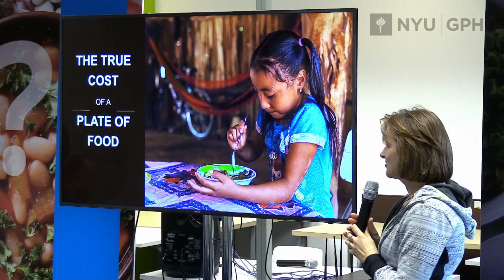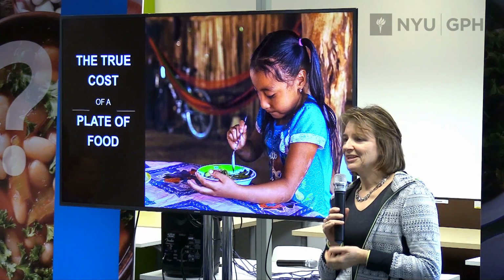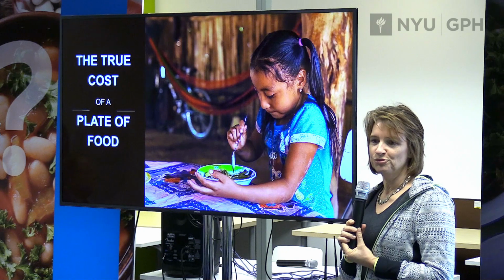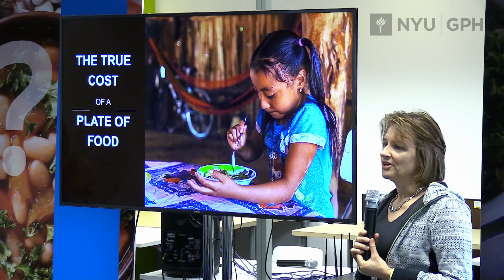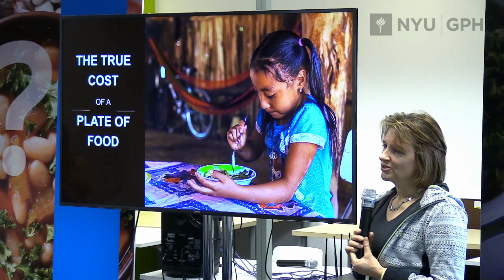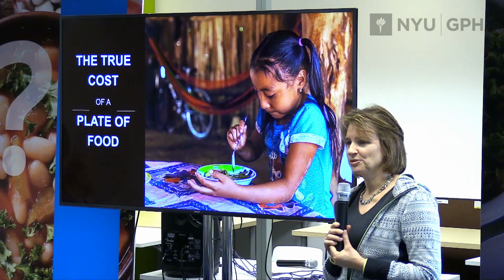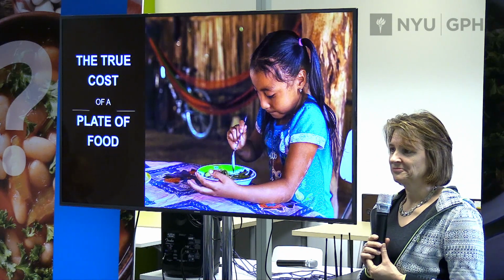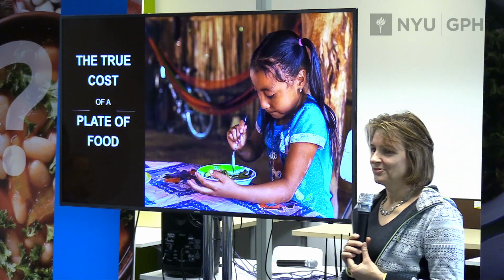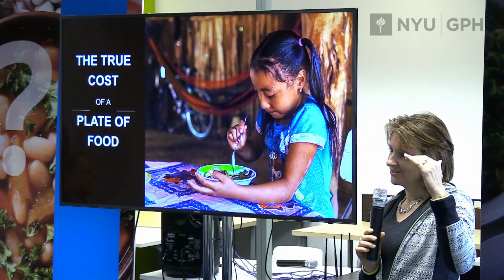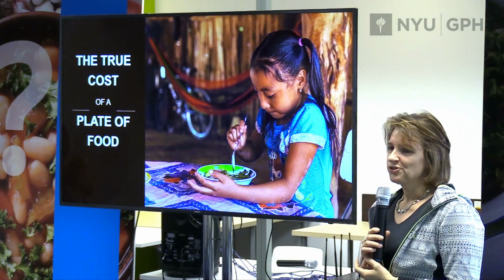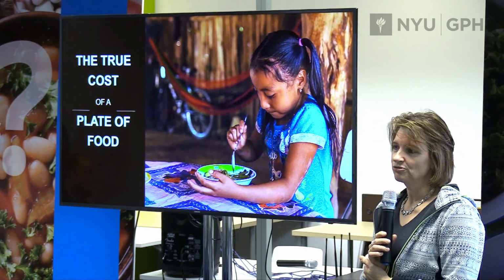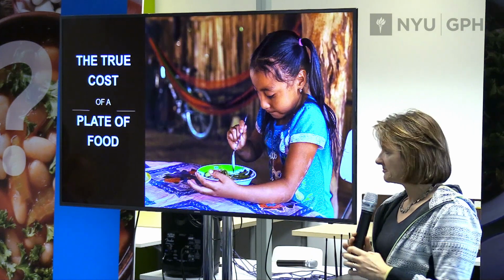So they developed a metric. But first, just a little bit of an estimate. What proportion of income do people spend on food in poor countries? Would it be like 20%, 50%, 70%? Who thinks less than half is for food of poor people? No. So I think most people think food cost is more than 50%. The poor typically spend about 70% of their income on food. So it's really a huge expense.